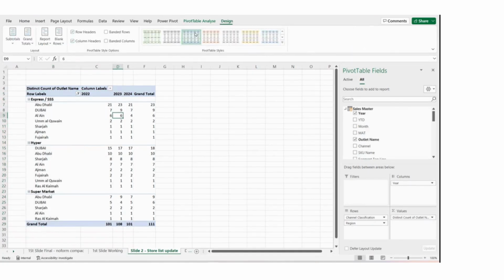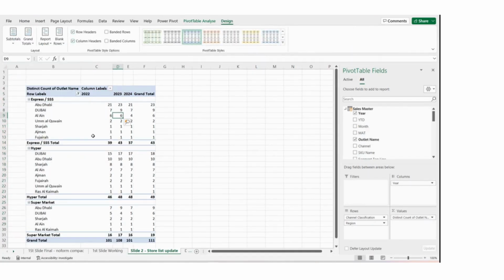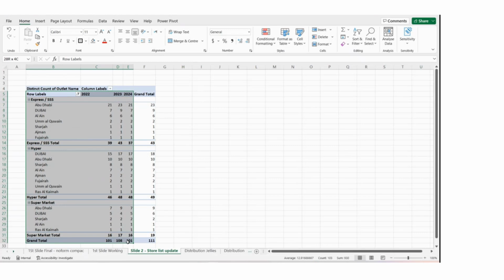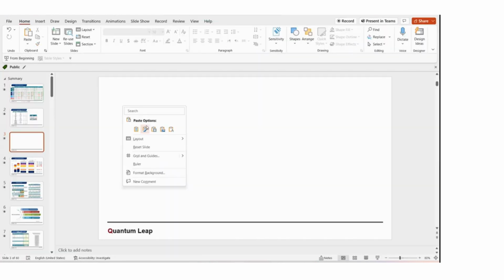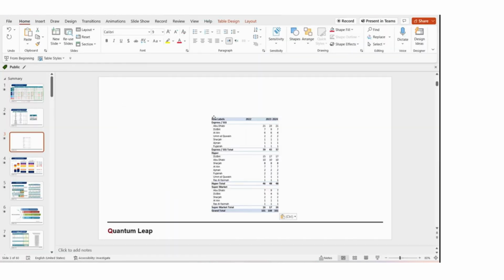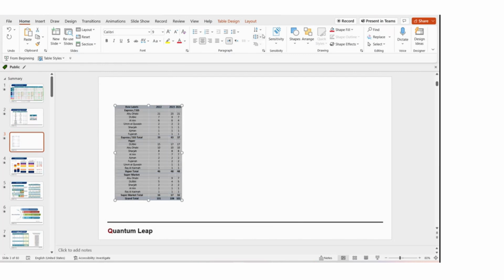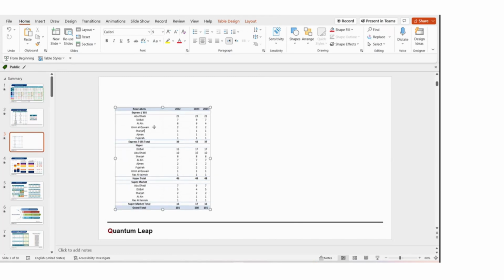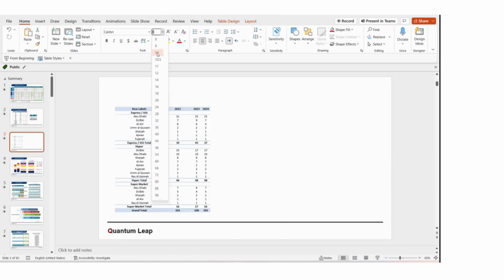So I go to the design, show subtotals at the bottom. Now we copy paste without the grand total. And you select all, make sure it's aligned. And here it should only be at 10.